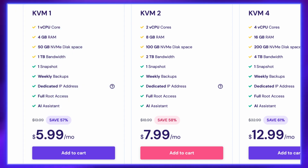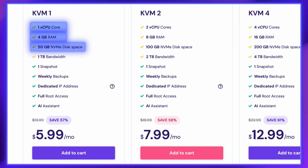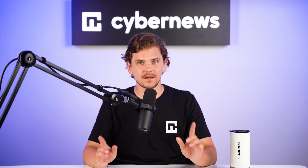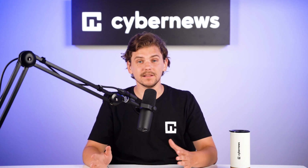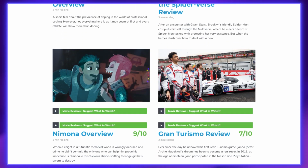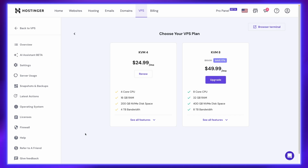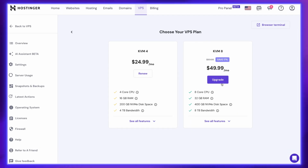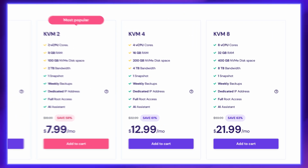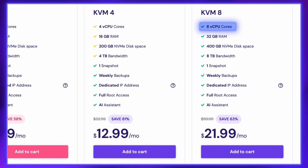No problem, you can grab a plan with a 1 vCPU core, 4 gigs of RAM, and 50 gigabytes of SSD storage. Of course, this plan is quite limiting, but it's more than enough for small-medium sites. I've personally moved one of my blogs to this cheap VPS hosting server and I haven't had any problems. The great thing about VPS is that you can start with the cheapest server, and when your project grows, you can easily upscale your server. Hostinger VPS specifically offers configurations with up to 8 cores and 32 gigabytes of RAM memory.